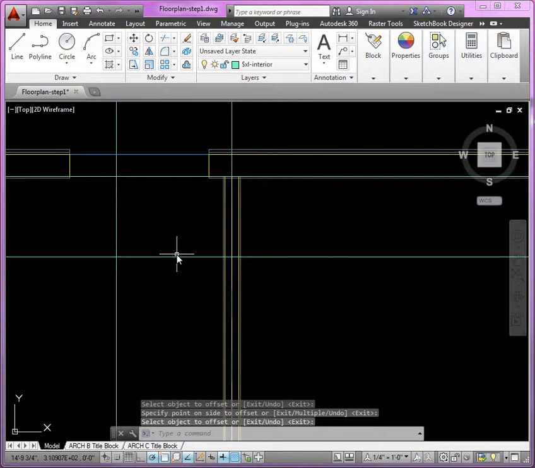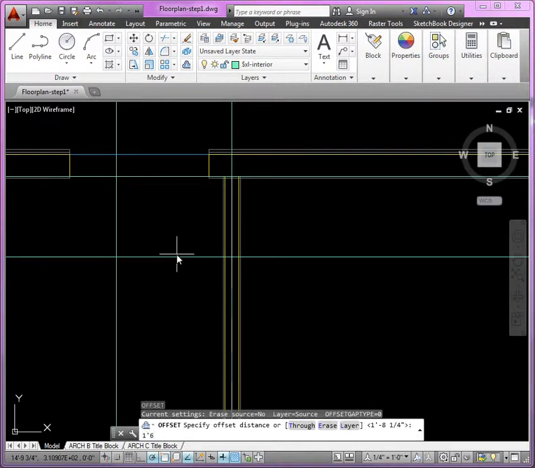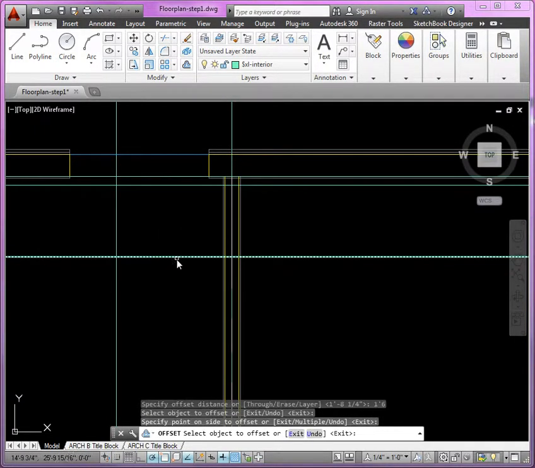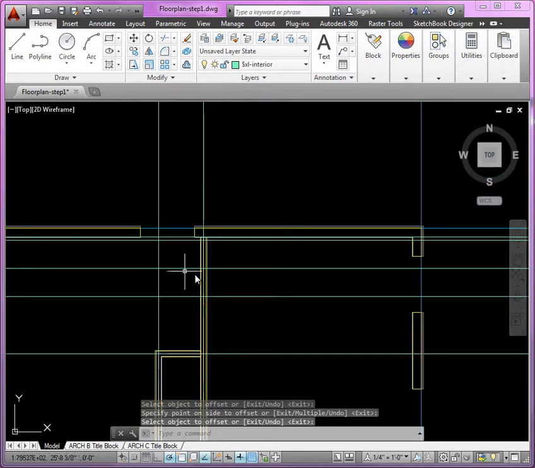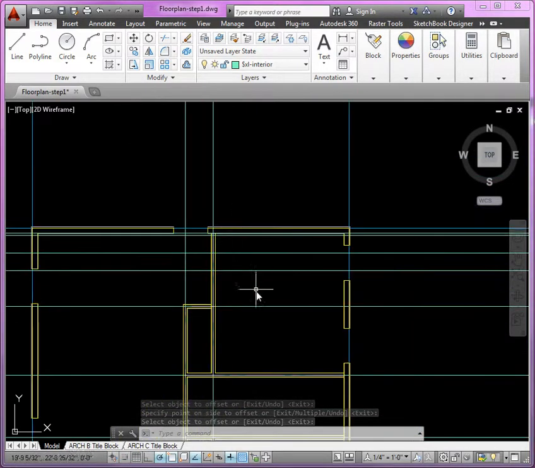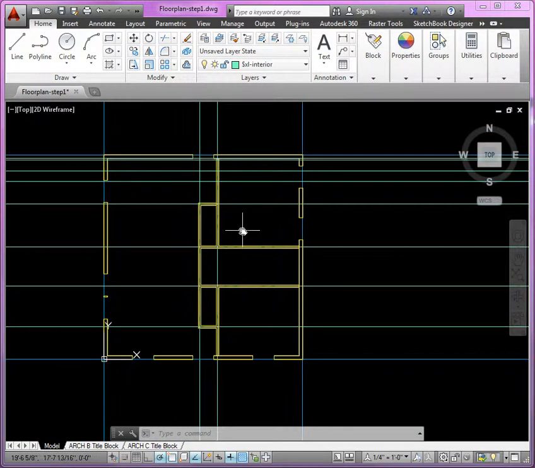Okay, now we've got a 3 foot opening, so we'll offset 1 foot 6 inches on either side of that, and that'll be the opening that we'll create there. Now you can approach this any way you like. If you find it easier just to do all of the center lines and left-right edges, you can do that, but you're going to get a lot of construction lines in your drawing view.